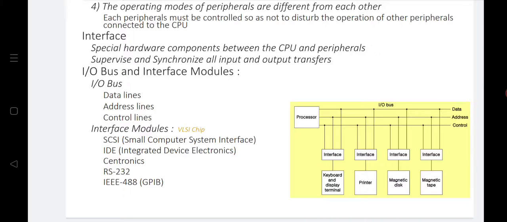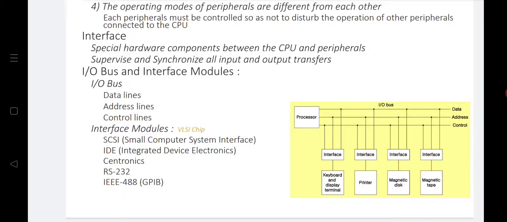In the interface module, we have SCSI, the Small Computer System Interface, IDE, Integrated Device Electronics, Centronics, the RS-232 cable, or the IEEE 488 GPIB. These are different interface modules, used to communicate between the CPU and the peripherals.